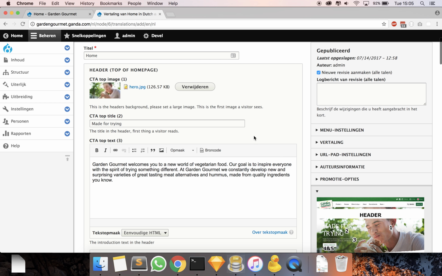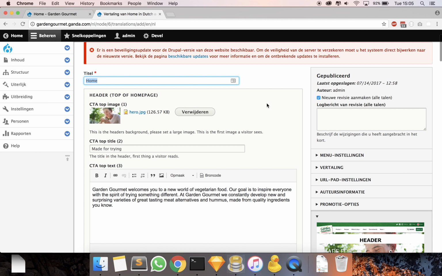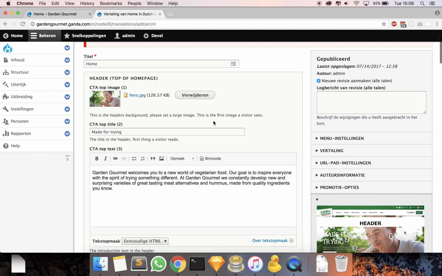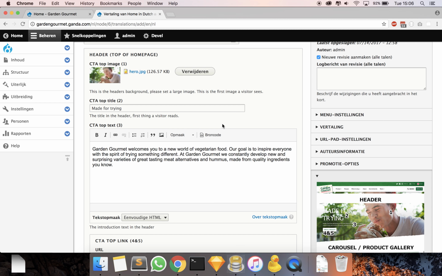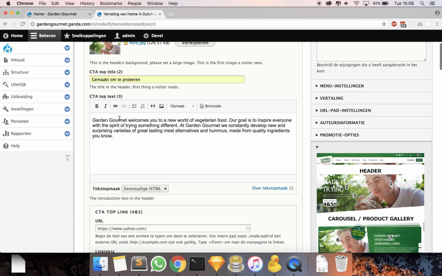Okay, I will change some data here now. I can leave the home page as home. That's a correct way to say it in Dutch as well, but you can change it into a different word if your language asks for that. We have a top image. Well, I really like the one we have now, so you can leave that one. And I will change this into Dutch. I can add text here. I will leave it in English for now, but you get the point.